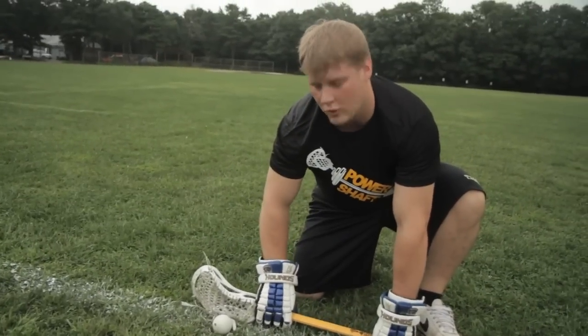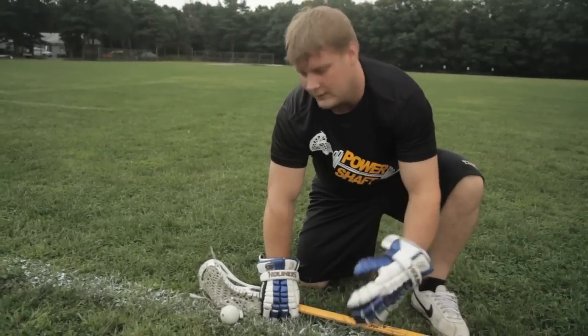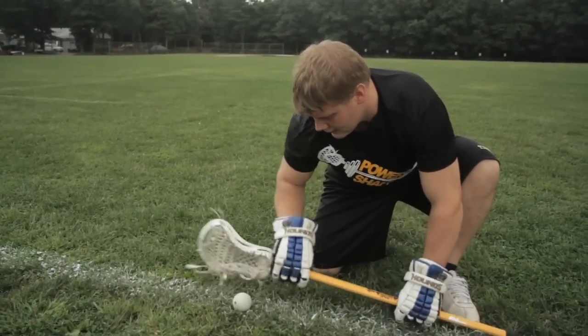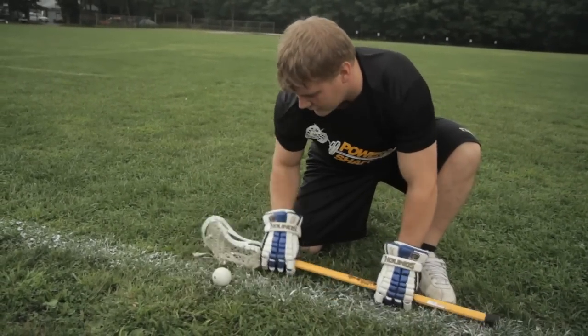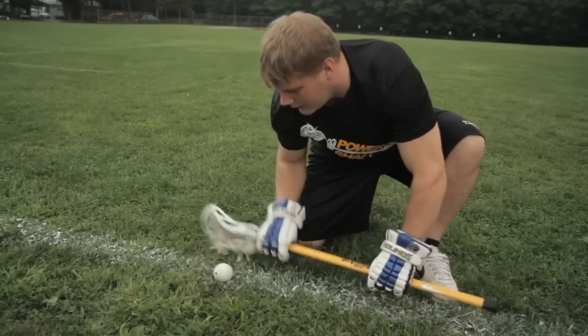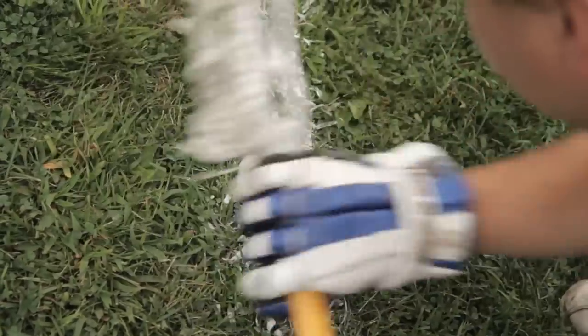So for ball chops, all we're going to do is about 30 seconds on, 30 seconds off, a rest. So the first thing we're going to do is just start chopping the right hand over the ball while keeping this left hand down. And as you feel comfortable, just pick up the speed a little bit. Like I said, about 30 seconds on, you'll feel the stick starting to get heavier.